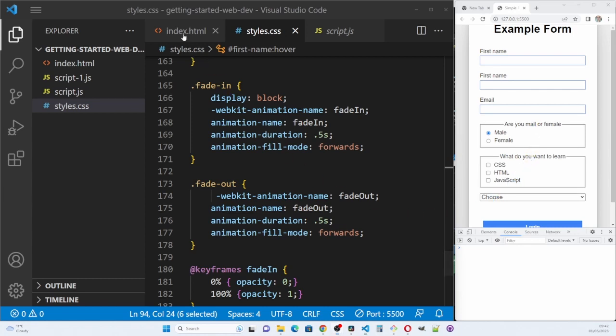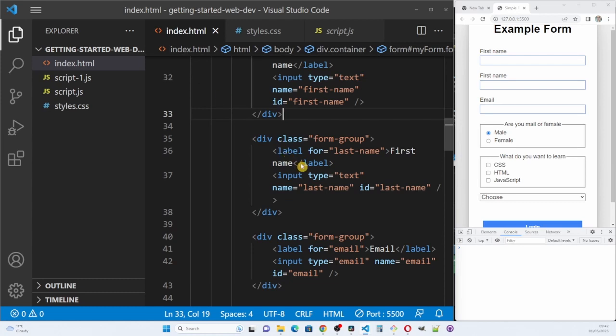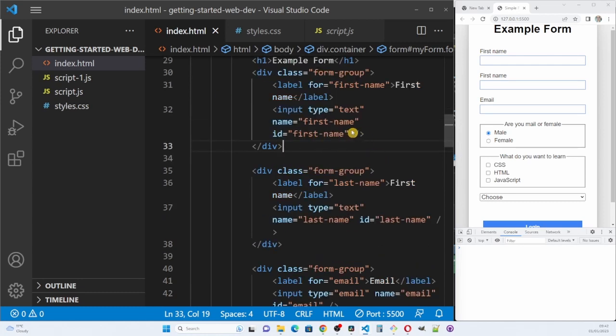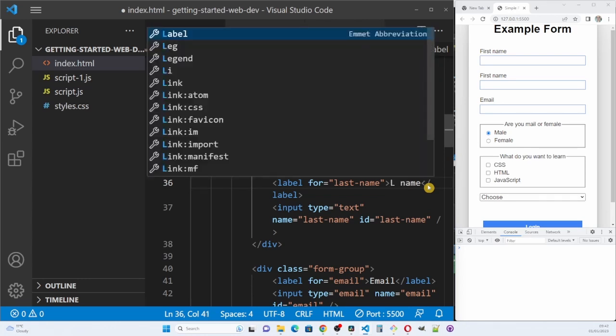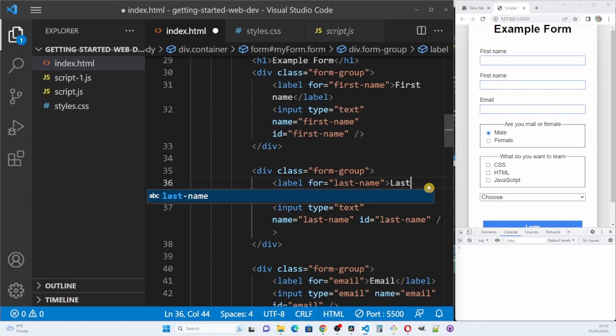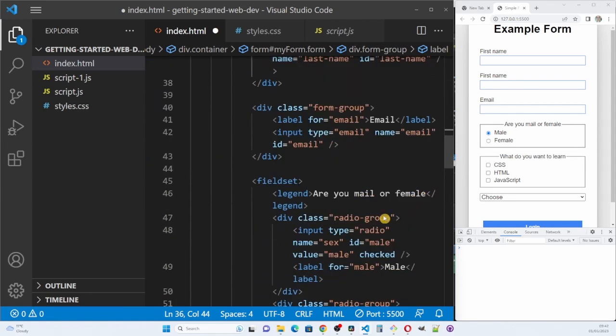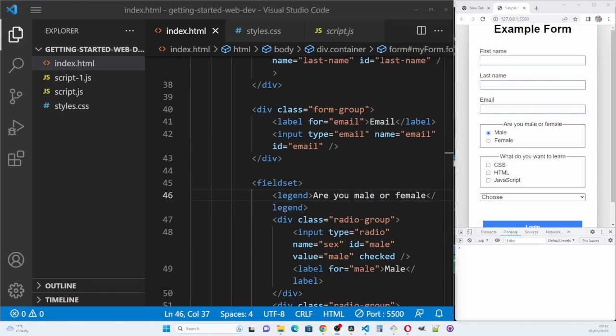So I'll go to the index.html, label, this one, change that to last, change this to mail. That's better.